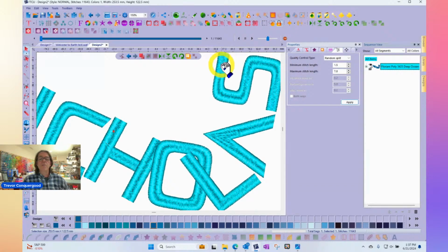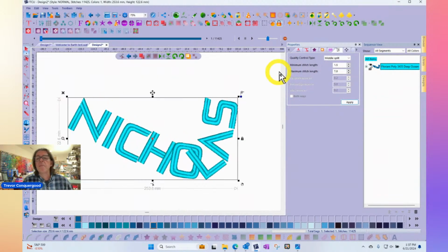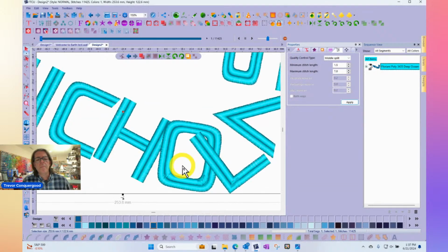Now, as it gets wider, it splits it more than once. What I did for the Stitch-O was I did the middle split. So the middle split starts to slice it right down the center of all these lines like that. Yeah. And I'm curious why the warning's still coming up, because I got the middle split set to be maximum of 7. So I'm not quite sure I can interpret why the warning's still coming up, but yeah, anyway, I'm not sure on that.